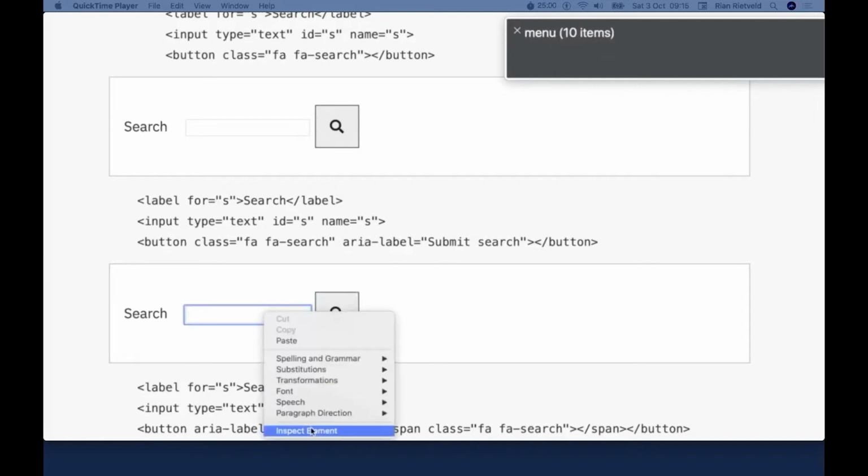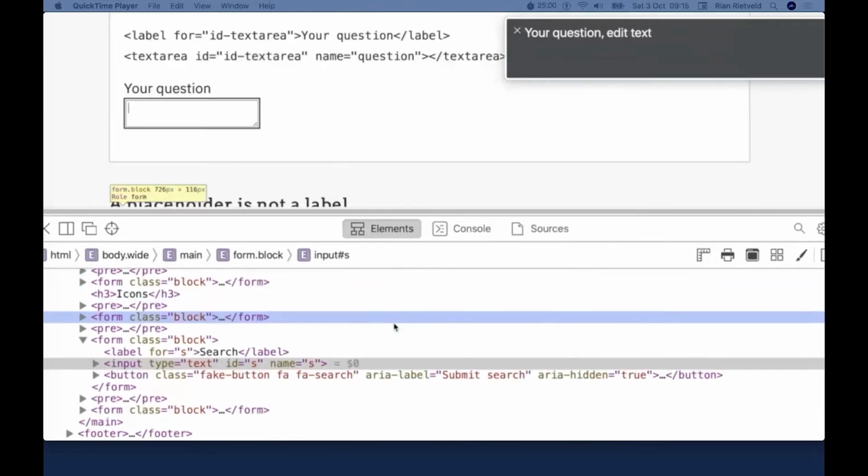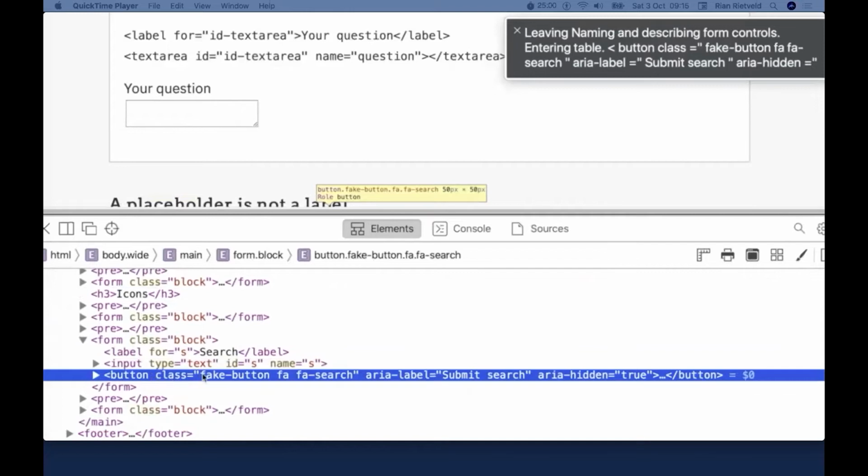And now I'm going to inspect the code. And then I see button, class, font awesome, aria-label submit search, and then Font Awesome added aria-hidden is true to it. That's because Font Awesome thinks, okay, if it's an icon, better hide it from screen readers because they cannot pronounce it.